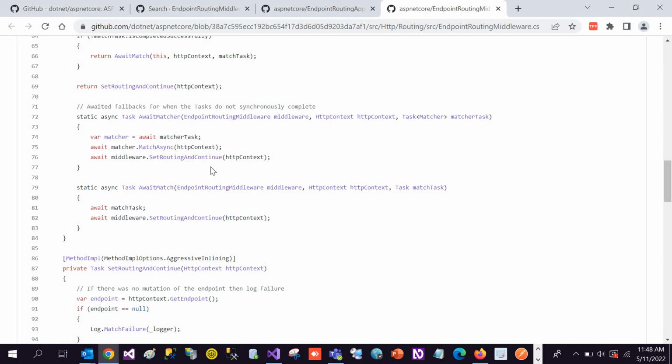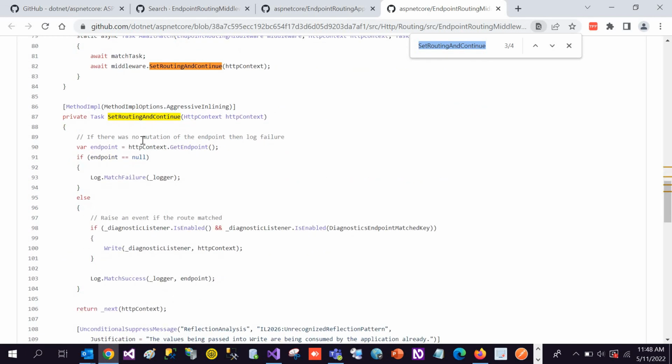So let's copy this. So let's find it here, and we can see this is the actual implementation of SetRoutingAndContinue. And in this method you can see it is returning. Here we are using the next method, right?